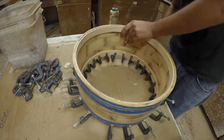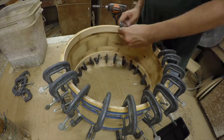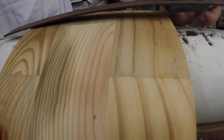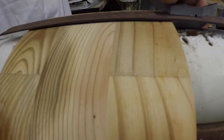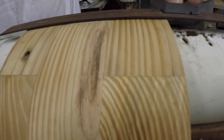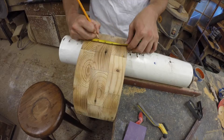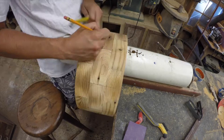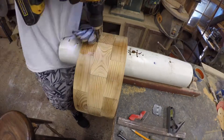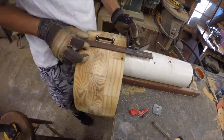We put re-rings all the way around it, clamping about an inch apart all the way across, and let it sit overnight. Then we start laying out for hardware — laying out each piece one at a time. This is the one part that's really tedious because it's very easy to drill a hole where it does not need to be. This is a natural finish shell, so there's literally no room for screw-ups, and we don't have another piece of this wood left. We have to be very, very careful, and I like doing all this stuff by hand.